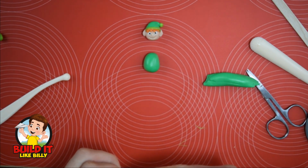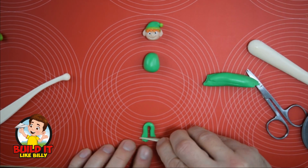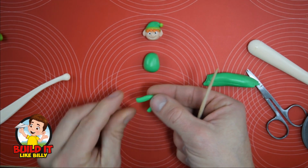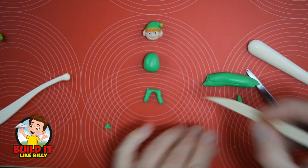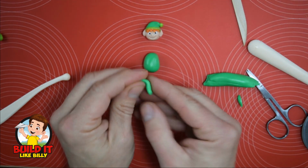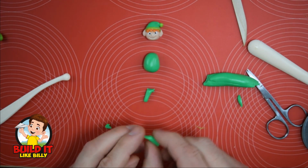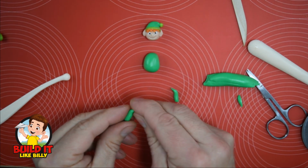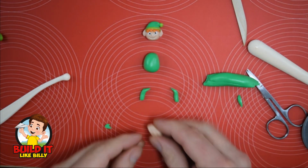So we're going to fold it over. Trim off the bottoms. Trim a bit off the top, and then separate it into two arms. That's one. That's two. Now making some little hands.